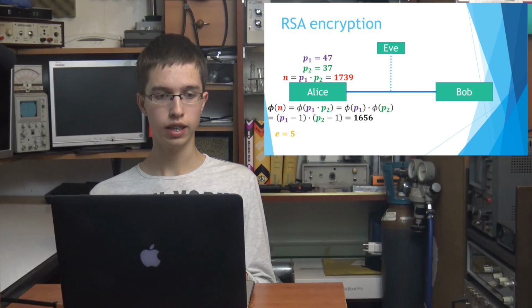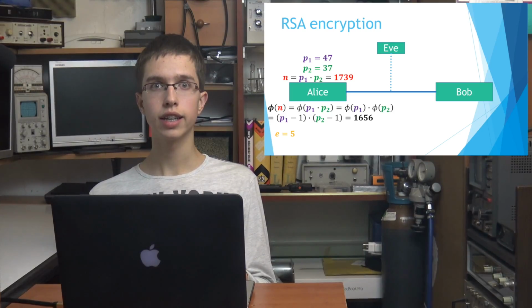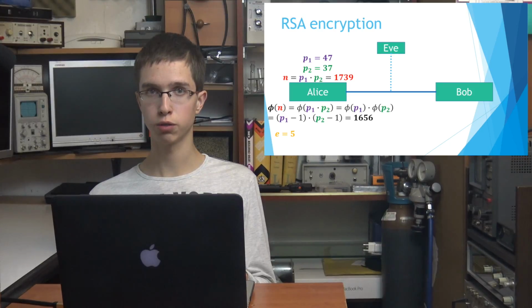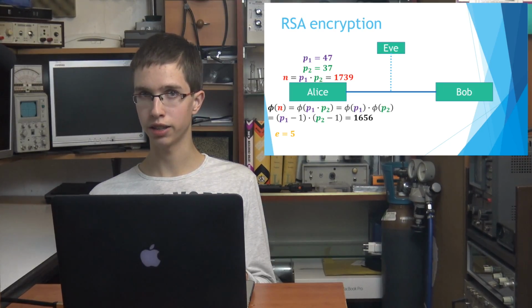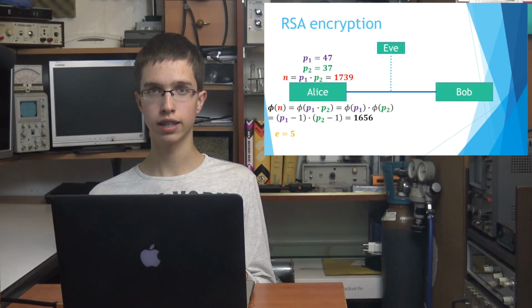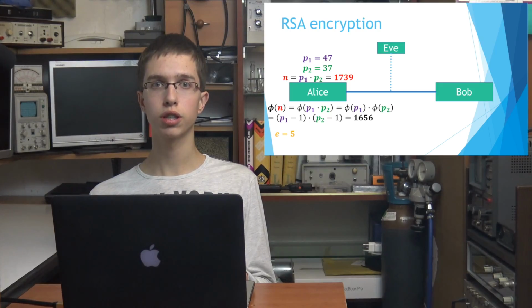Let's say it's e equal to 5. Then calculate number d. Number d is here the so-called trapdoor for this encryption process. The only person who has access to it is Alice, and therefore no one else can decrypt this cipher except Alice. This is the application of a one-way function, the basic concept of functioning of all asymmetric cryptosystems, although here an additional parameter is introduced, the trapdoor number d, which makes the decryption process for a man in the middle even more difficult.